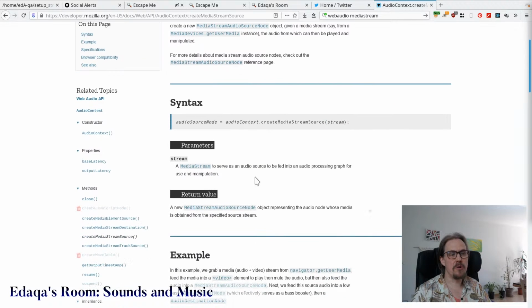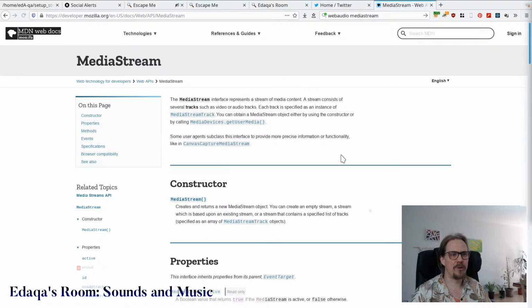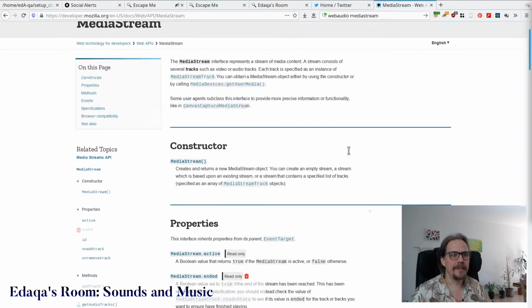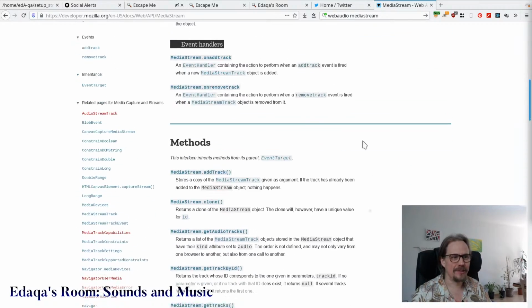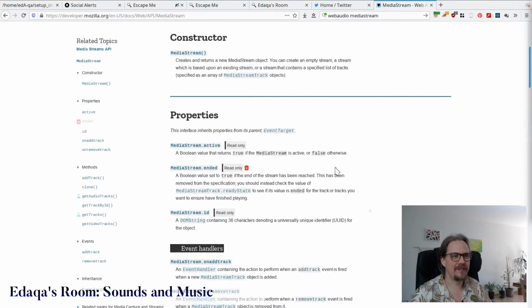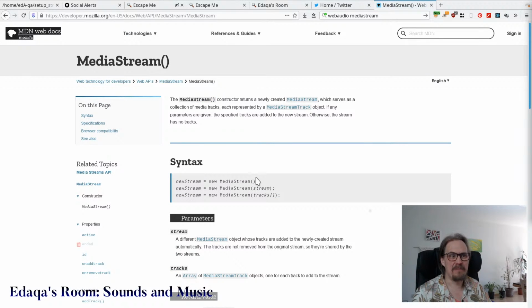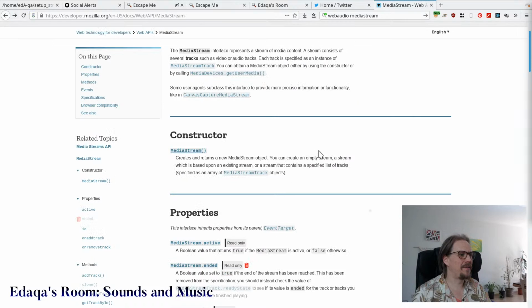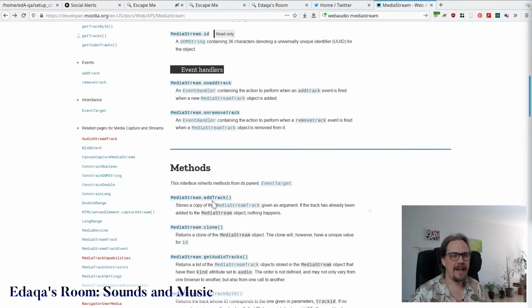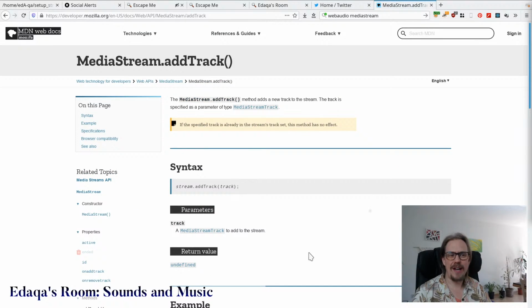And the stream object says, well, it's a media stream. All right, that sounds perfect. I need a media stream. All right, how do you create a media stream? I don't know. There doesn't seem to be a constructor here. The constructor just takes nothing. It takes either an empty thing, or a media stream, a different one, or an array of tracks. All right, but there's also an add track function. Where's add track? Add track's right here. And you can add a track. Oh, great. So I can add a track to the media stream. Okay, I don't know why I need to add more than one track, so we can add tracks.